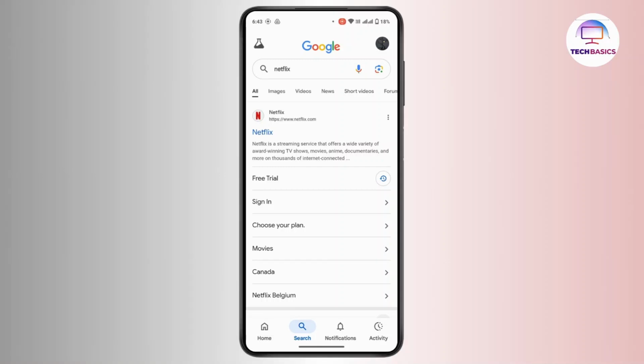This feature is currently in beta for iOS users in Australia and New Zealand, but it is rolling out in the US very soon, with a global launch expected after that. So if you're in Australia or New Zealand and you are an iOS user, you can have access to this feature.